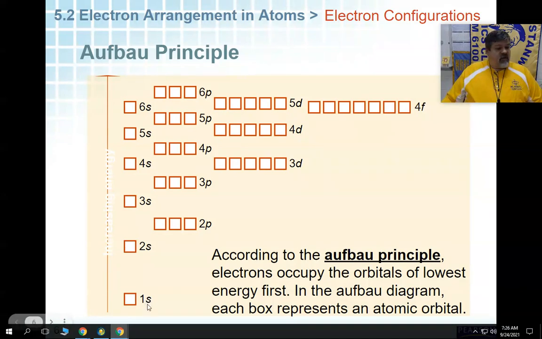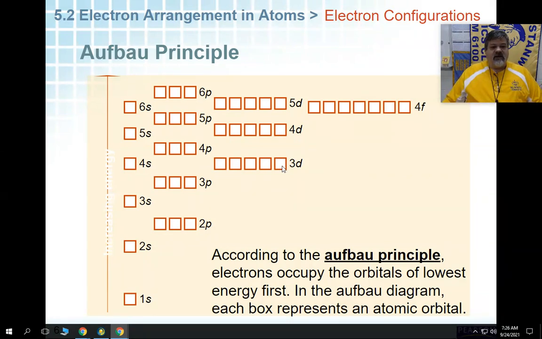And here are our orbitals, our s. Notice we have p's, we have d's, and we have f's. But notice also that there's 1 s orbital for each energy level. So these numbers at the beginning, the coefficient numbers, mean the energy level. Now again, if I went back to the periodic table, I would say that I have 2 columns in the s orbitals, which means that the orbital can only hold 2 electrons. Then I get to p. I have 3 orbitals, each one holds 2, for a total of 6. That's the last 6 columns of the periodic table.